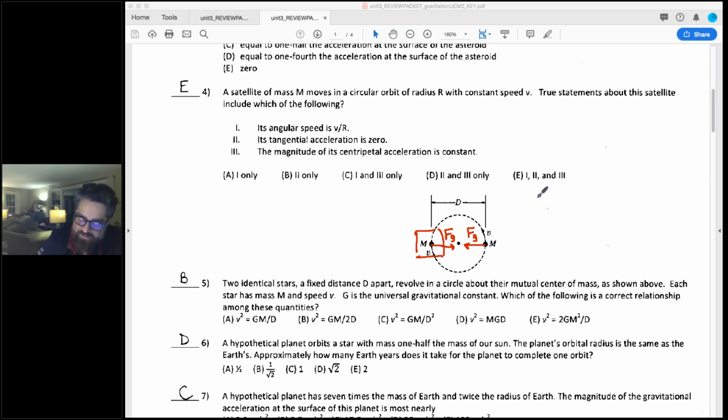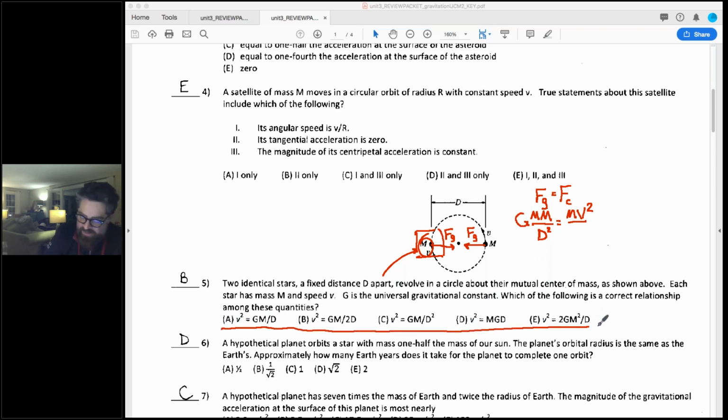And if we only look at just one of the stars, we can say that the force of gravity is the centripetal force. So the force of gravity is going to be G times the mass of one of the stars times the mass of the other star divided by the separating distance. In this case, it's the variable d, or the diameter of the circle, and we have to remember to square it. On the right-hand side, the centripetal force acting on that star is just mv squared over r. But r is not a permissible variable. You can see that the question asks which of the following is the correct relationship among these quantities, and none of the answers have an r in it, and we're specifically told to use d. So I'm going to put in the denominator, instead of mv squared over r, mv squared over d over 2.